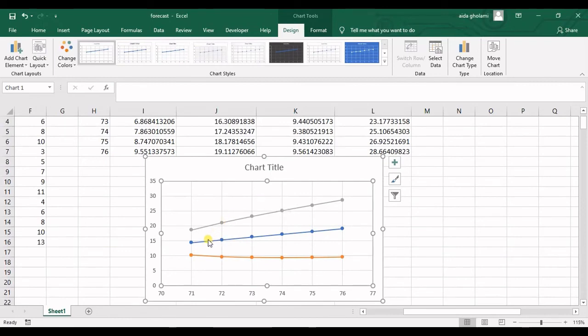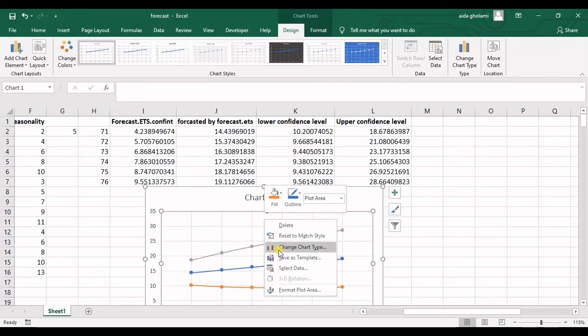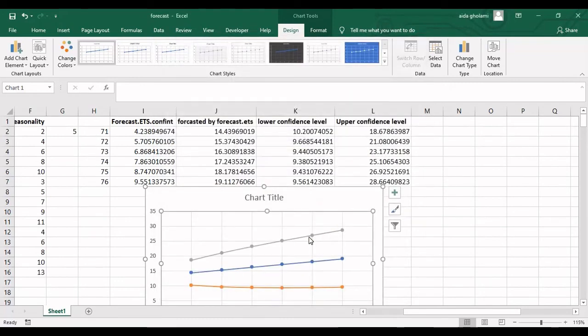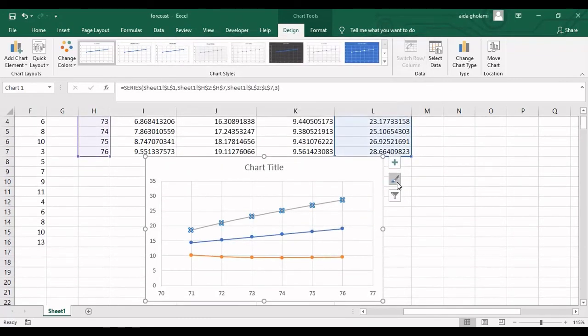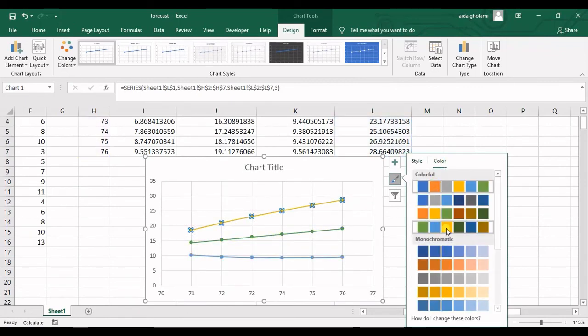So here you can see these numbers forecasted. Okay, so let's make another change to this chart, and I want them to, yeah, actually I want to change the colors. Yeah, I guess that's cool.